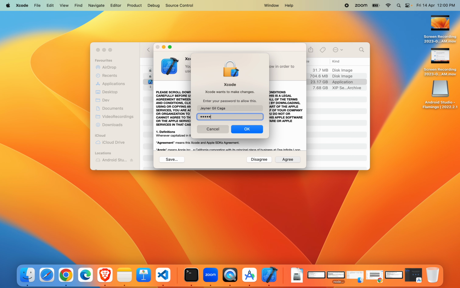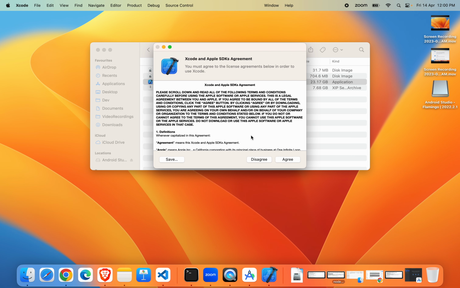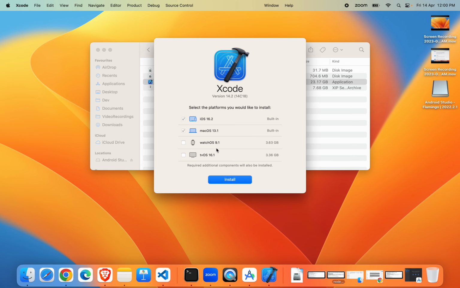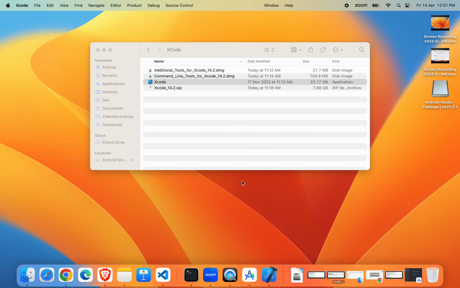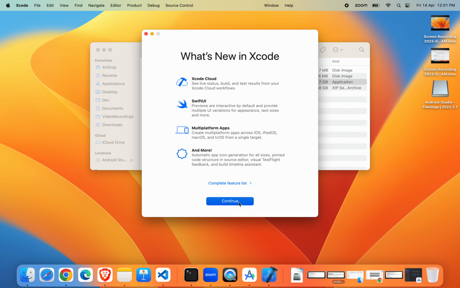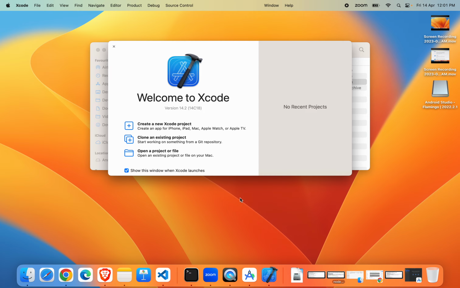Password. Okay, so I just install this. Installing components. It's almost there. Is it done? Okay, continue. Yes, I think it's done.